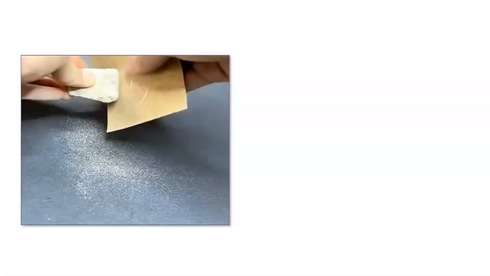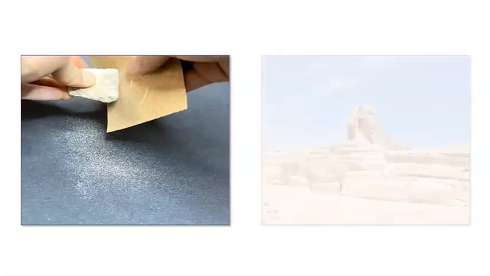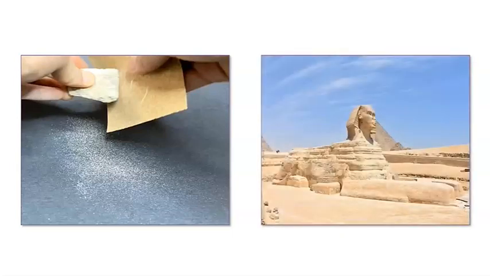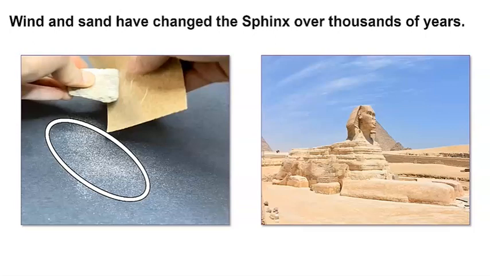Does this demonstration support claims from scientists that wind and sand have changed the Sphinx over thousands of years? What do you think? Well, we saw that sand can make rocks change a little at a time. If the wind blows sand against a rock for a long time, the small changes will add up to a big change. So yes, I think the demonstration supports the claims from scientists.